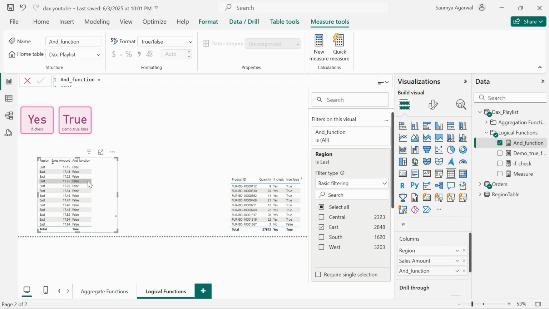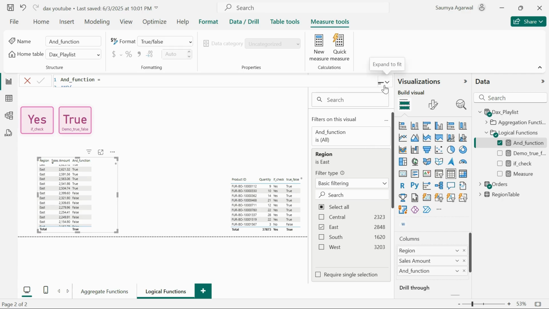Now you will see on East I'm getting false values from here till here, but if I sort it again, you will see true for greater than 2500. For the ones below, I am getting false, right? So this makes the difference between the values based on true and false.